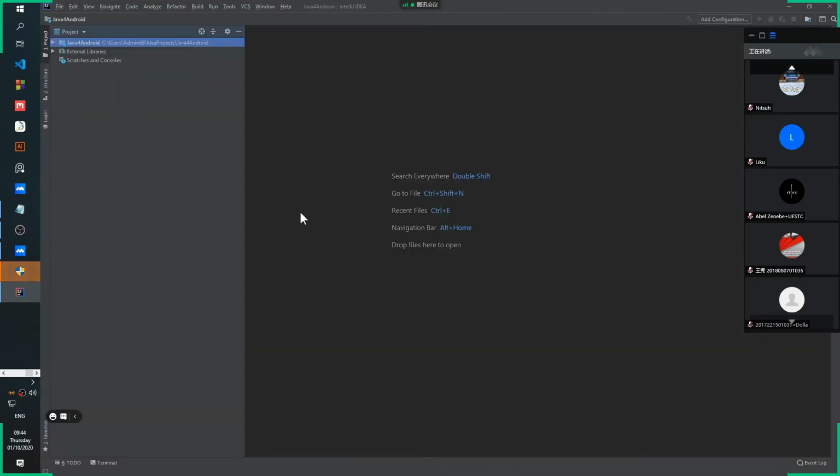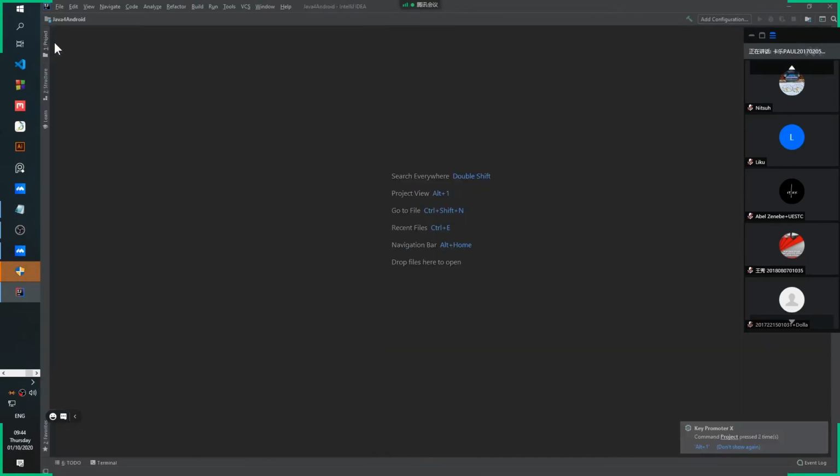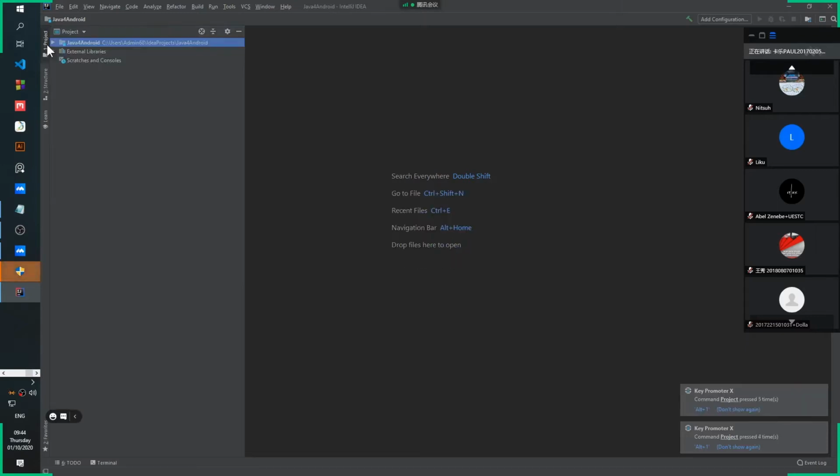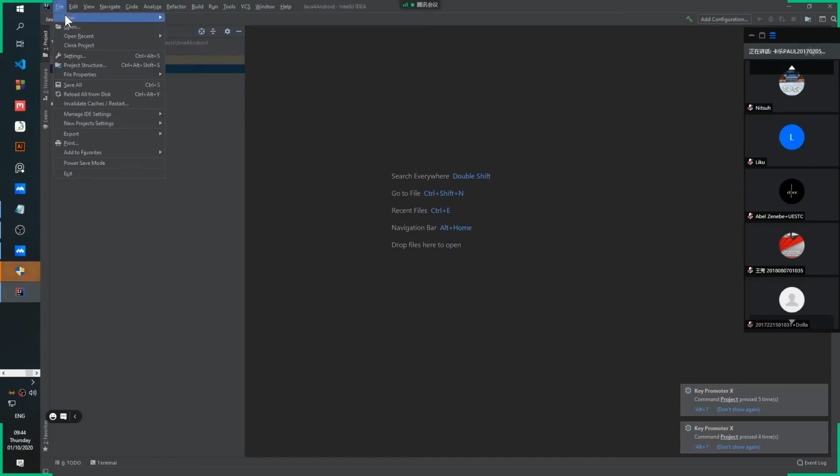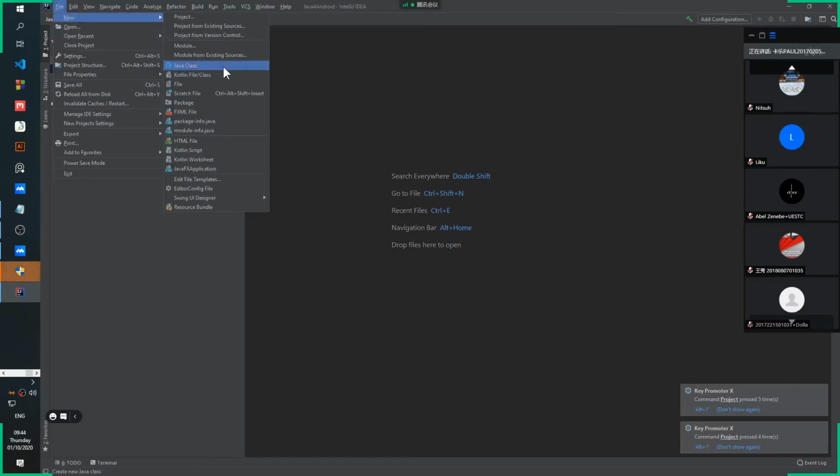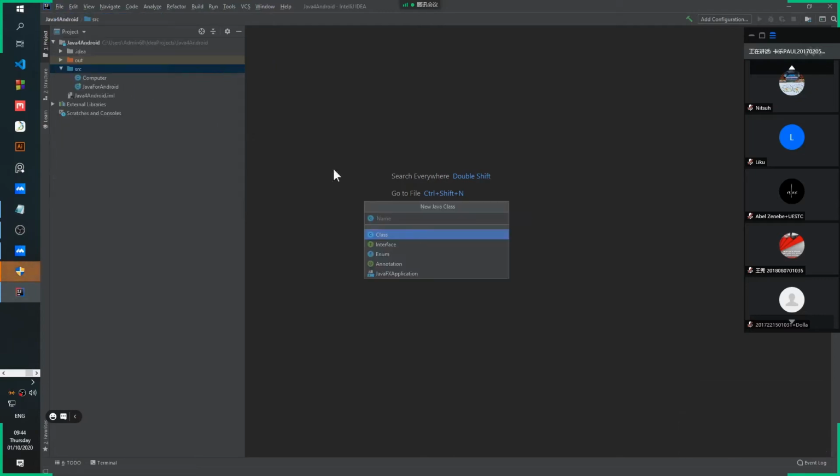When you come to your project panel, you can expand this and go to sources. You can make a new Java class. We can call this, let's say, main file.